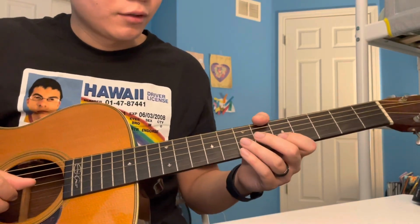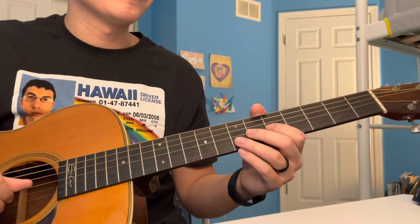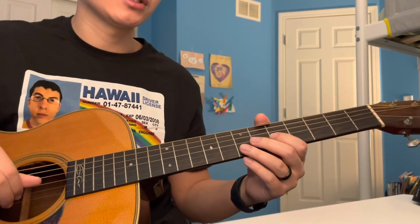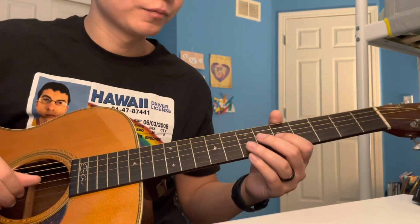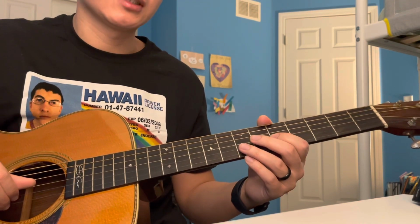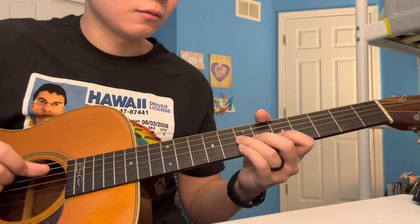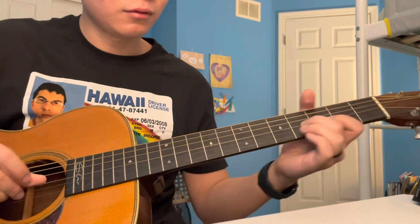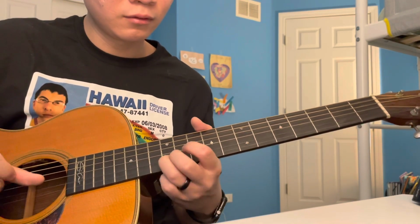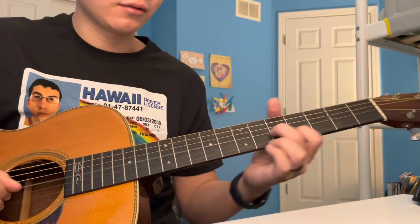So after those hammer-ons, it needs to develop into the fourth section really quick, and the fourth section is the start of the second verse, which has exactly the same bass line and chord progression as the first verse. So the fourth section sounds like that.